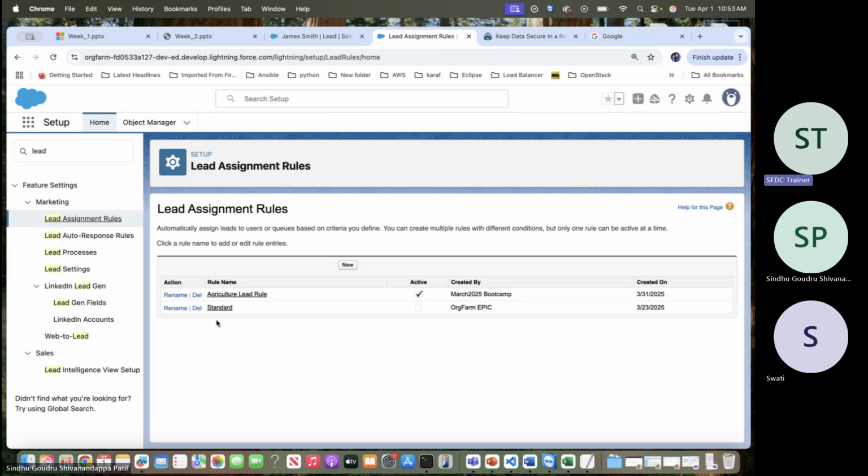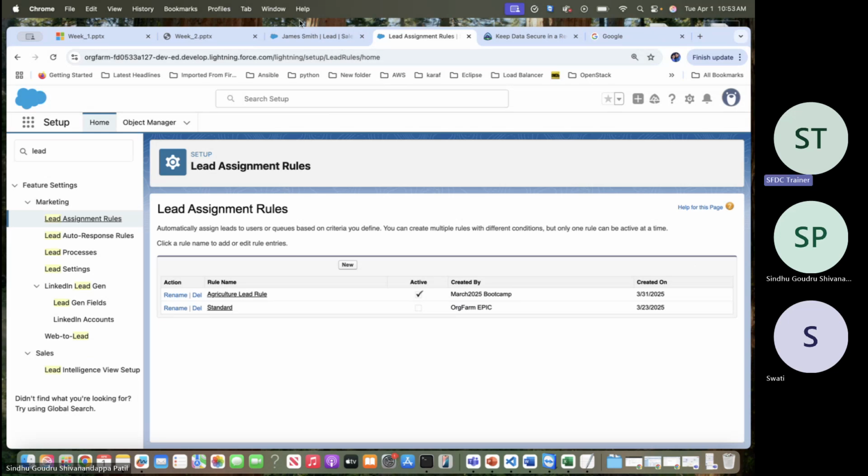Then enter the values, and that will make an entry in the lead record. By default it always went to that user, but you can write rules saying to whom it should get assigned based on a condition. If this is the condition, assign it to this queue; if this is the condition, assign it to a different queue. You can do all that in lead assignment rules.